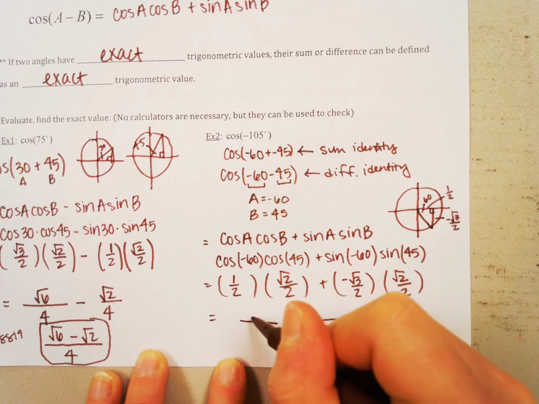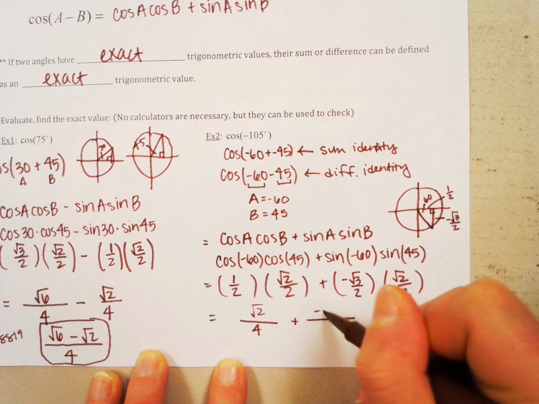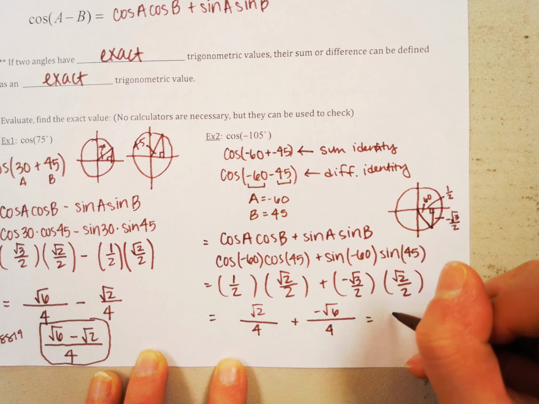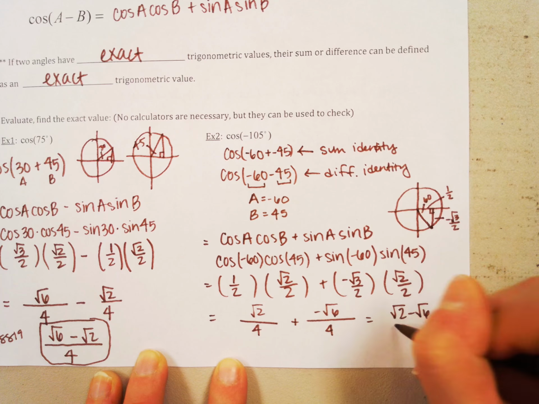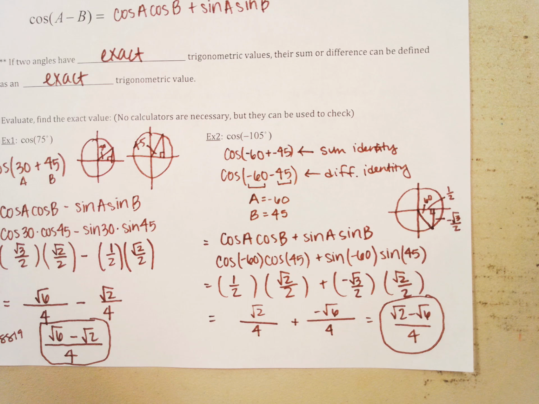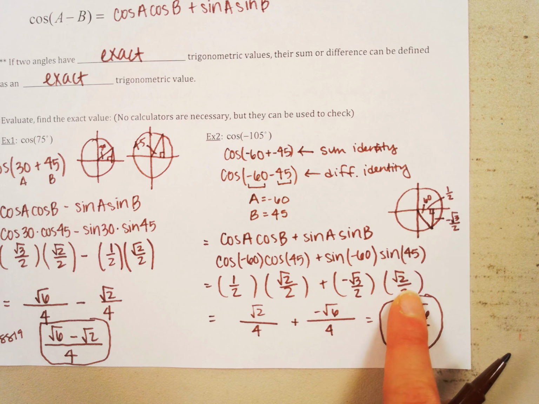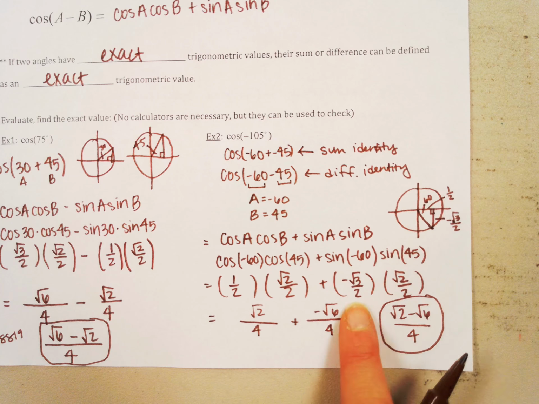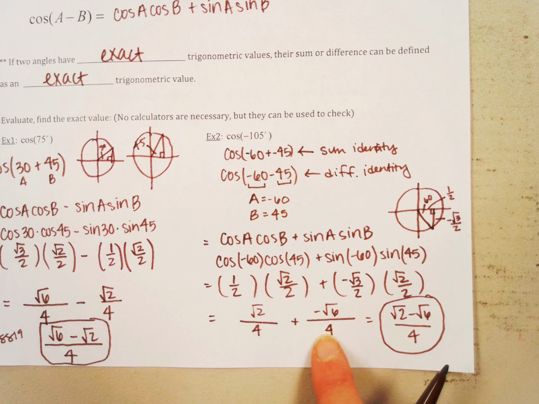And we multiply across, so we'll get root 2 over 4 and then negative root 6 over 4. So we get a value of negative 2 minus root 6 over 4. You'll see that when we do these enough and we are dealing with 30, 60, 90 triangles all the time, the root 2 and root 6 are really, really common because we end up multiplying root 3 times root 2 a lot, or we have this denominator of 1/2 and root 3 over 2, or if we're dealing with tangent, we have root 3 over 3. Since we are dealing with the same values over and over again, just different combinations of them, these values of root 2 and root 6 come up a lot.